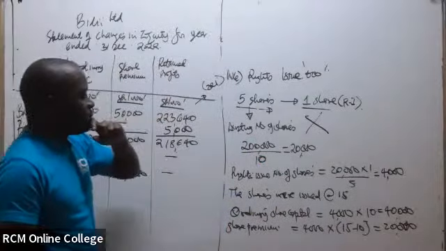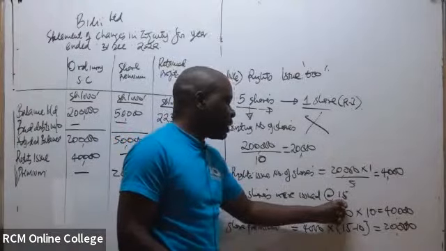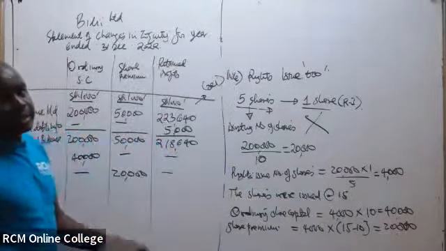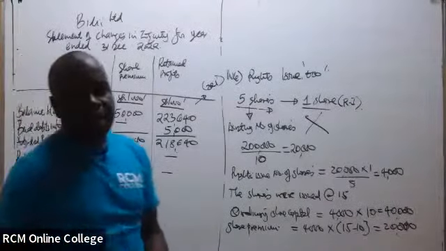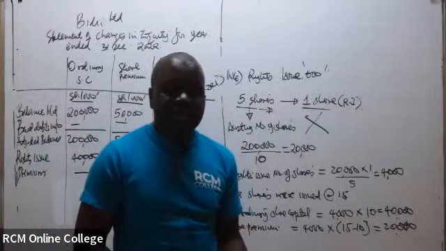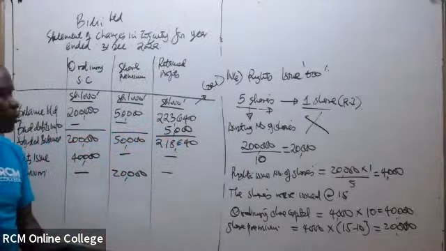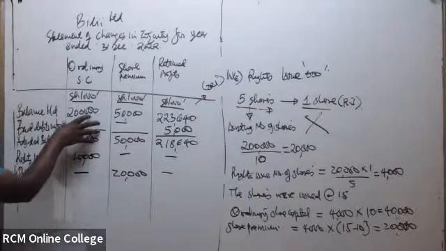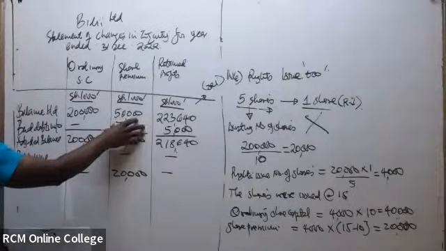But remember, these shares were issued at how much? 15 shillings. And their par value is 10. In any case, when the company issues shares at an amount over and above the par value, we say the shares are being issued at a premium. That premium amount is not normally included in the ordinary share capital or in the capital items. It has to be put in a separate account.